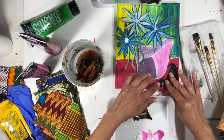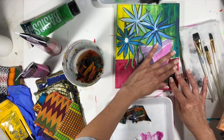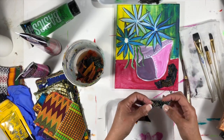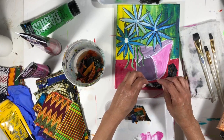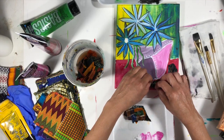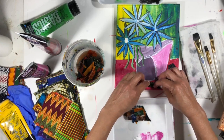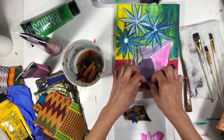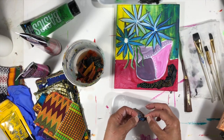And again, your fabric needs to be pretty manageable. You want to soak it so that you can manipulate it like this. And I love to put textures in my artwork because I like to do what's called a dry brush technique. I probably won't be able to show you that one in this session, but we can stop, let this one dry, and I can come back and complete it, so you can see what the dry brush technique is. It's really cool.